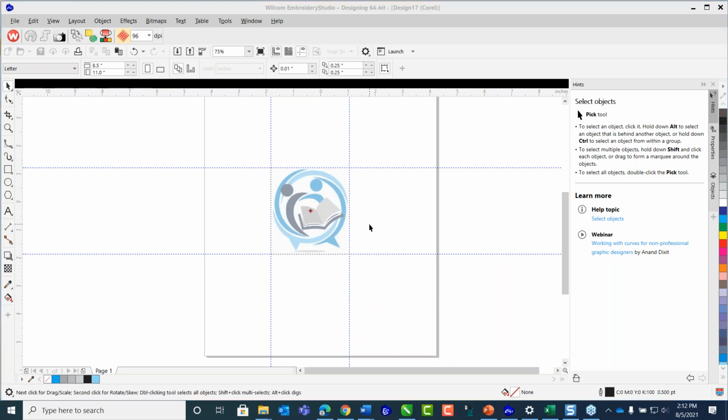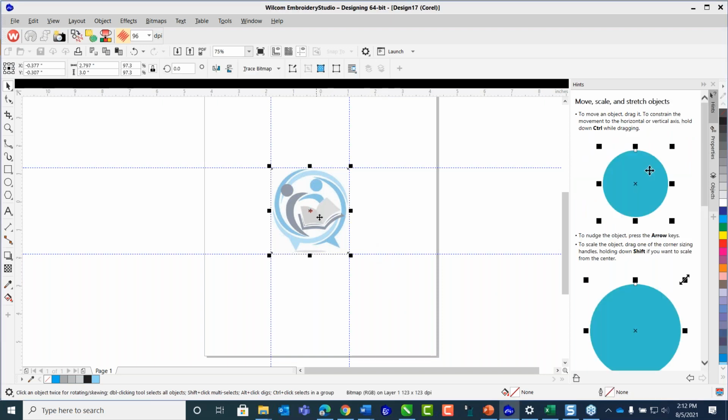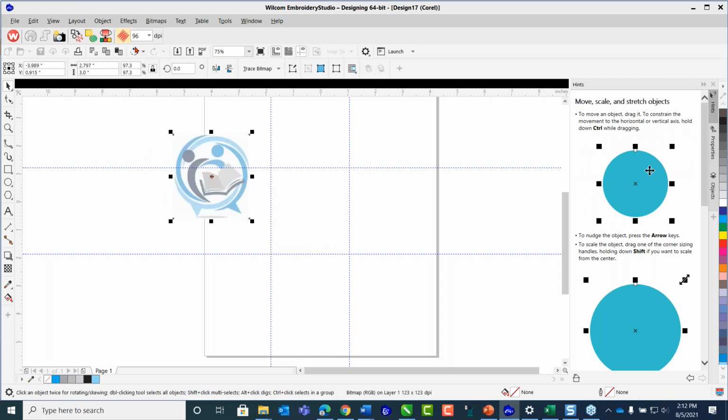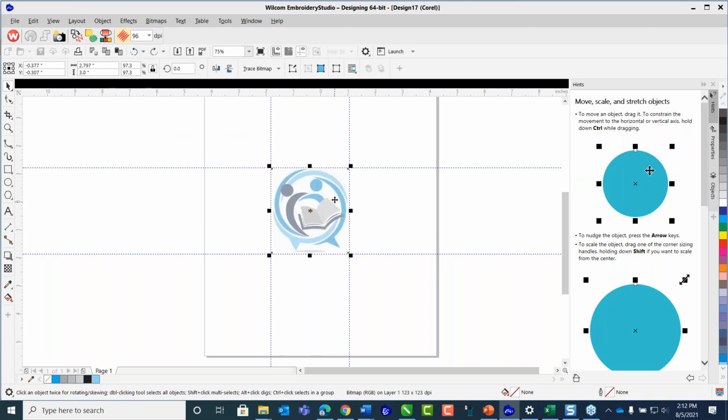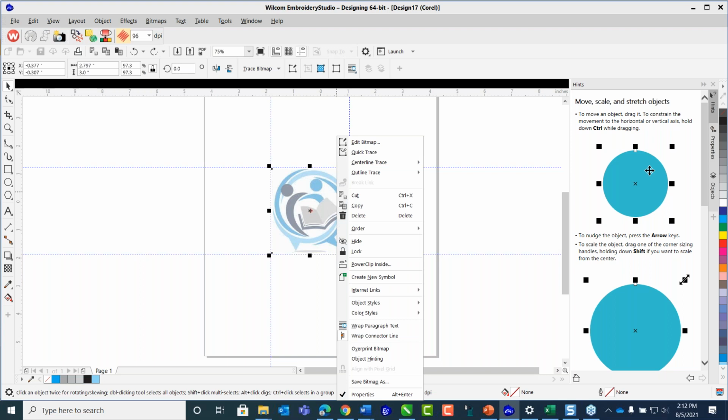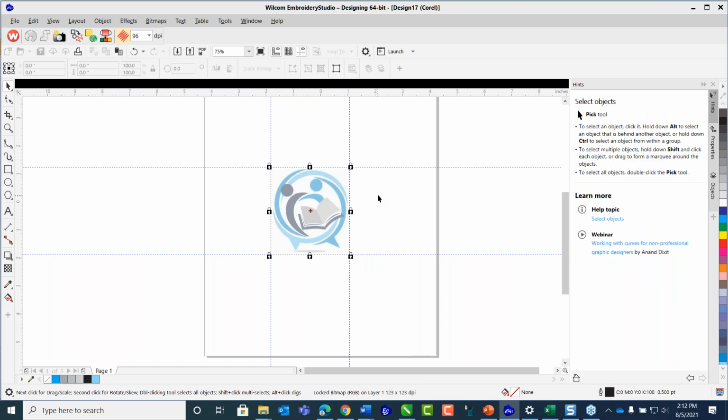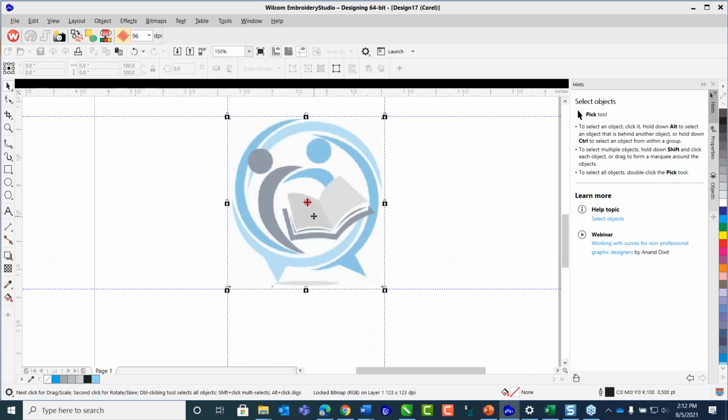Now, what I'm going to do here also is, when I'm working, I don't want this to move around on the screen, because that could be very annoying. And so I'm going to right click on this and have a choice to scroll down my drop menu, and I'm going to lock this on the screen so it doesn't move. Okay, and again, you can see the lock tabs here, and now I realize that this is not going to move on the screen. Okay, and so at this point, I can look at my design just like you would look at an embroidery design.